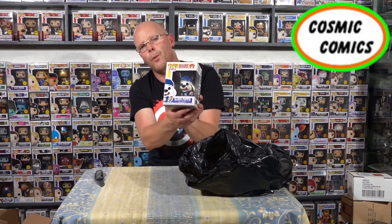And on that note, the reason that they've given me this one to showcase today is that this is an exclusive. So this is not brought in by anyone else, unless of course there's smaller guys that will bring it in for somebody. But it's a Cosmic Comics exclusive. There's no stickers on here. This is a full import of theirs. So if you guys want to get your hands on a slush puppy Funko Pop, go into Cosmic Comics and chat to the guys there. Jared is usually there every day. Chat to Brandon if Jared's not there. Great bunch of guys.